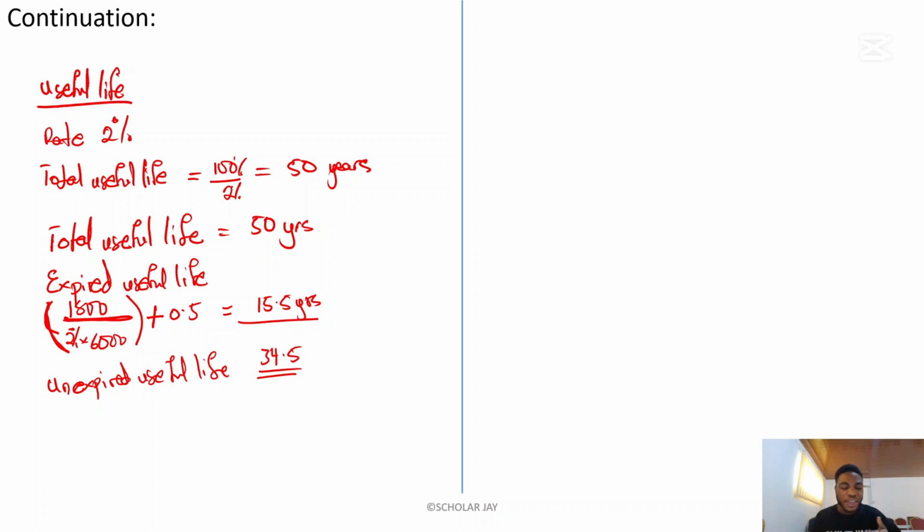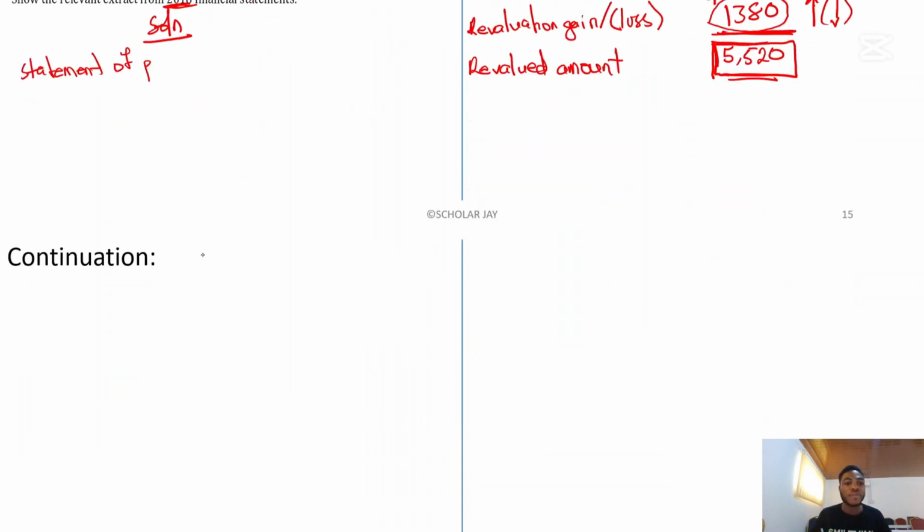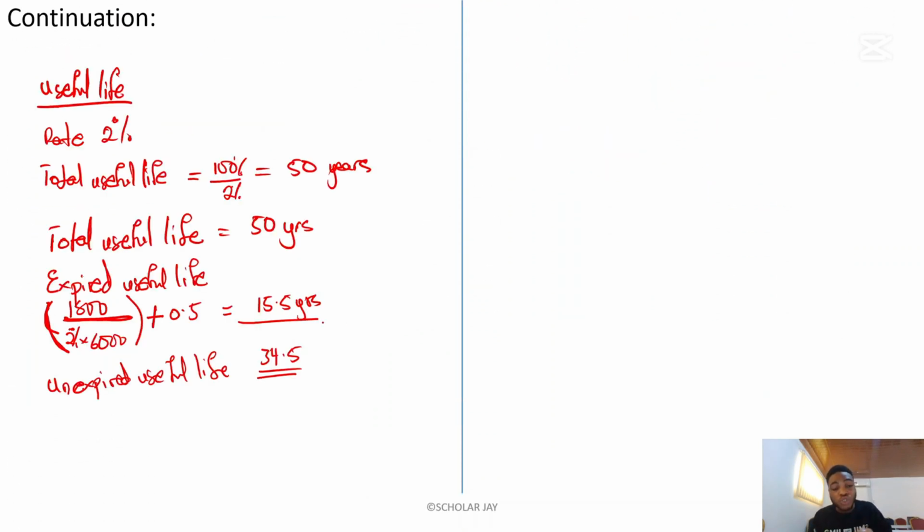And we revalue the assets. Now, when you revalue the assets, you've given it a new cost. Do you still have to use the same useful life? No. So let's look at the depreciation that we've calculated. Let's look at the useful life that this asset has been able to service up to. Take it away from the total one and then get the remaining one. Because when you read the question, it told you that there is no change in its remaining estimated useful life. Assuming it was changed, this calculation would have been different.